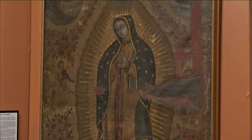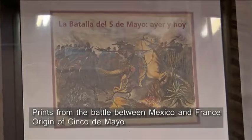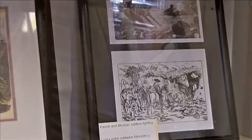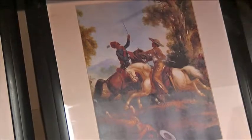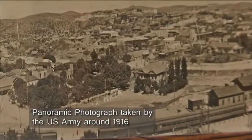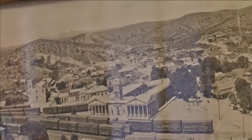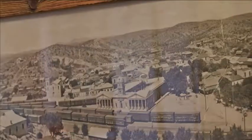In this exhibit case are wonderful copies of old prints of the battle between the Mexicans and the French at Puebla, which is what Cinco de Mayo is really all about. Those were given to us by a previous consul of Mexico. This panoramic photograph is one of many taken of the U.S. Army when there was a very large military base here in Nogales. They were sent here to keep the Mexican Revolution from spilling over into the United States, and they took wonderful panoramic shots. This one is mostly about Nogales, Sonora, which is why it's in this room.